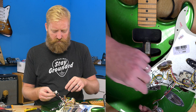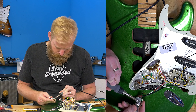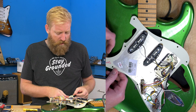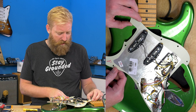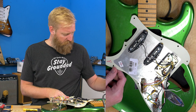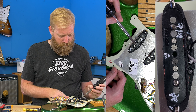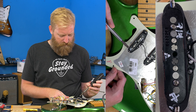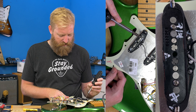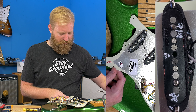I'm getting close, only two wires away. I kind of want to know what is behind the noiseless single coil tech - there's some interesting stuff going on here. There's the poles that go through the pickup, and there's a screw there, an extra pole there, an extra pole there, and then a screw there. Someone explain the technology behind these pickups to me.